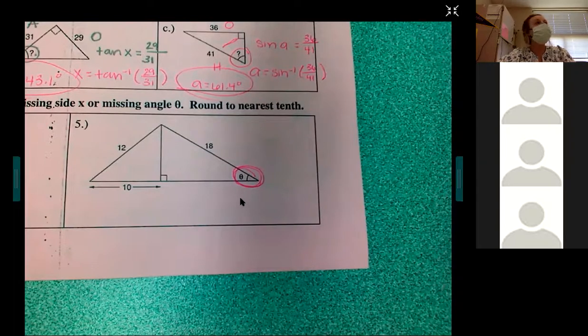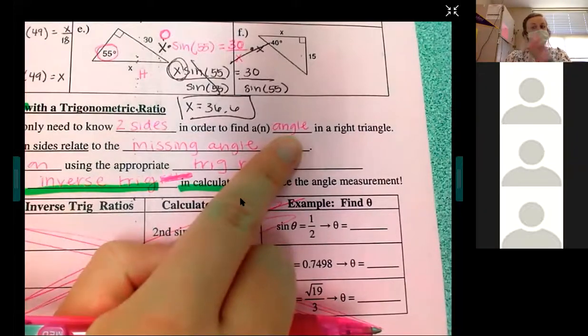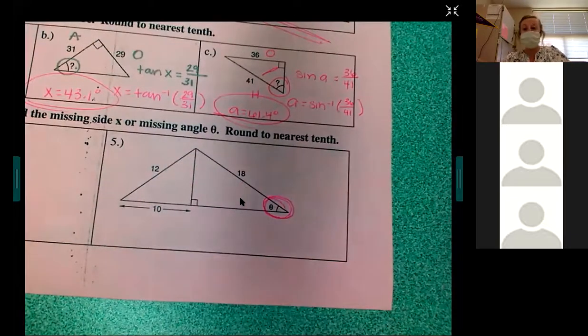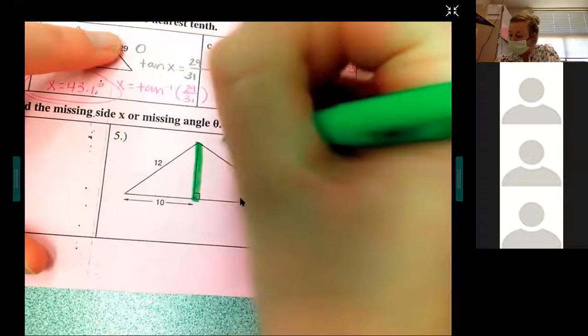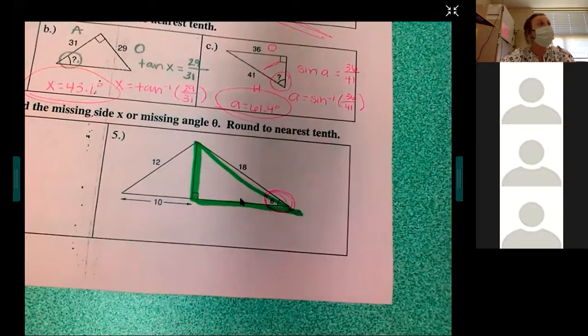Can we find that angle with what they gave us? Why not? Only one what? Good. Look. Didn't we write you need to know how many sides to find an angle? 2. This angle has to deal with this right triangle. I need y'all to remember, trig only works if it's a right triangle. We don't know 2 sides in this right triangle.